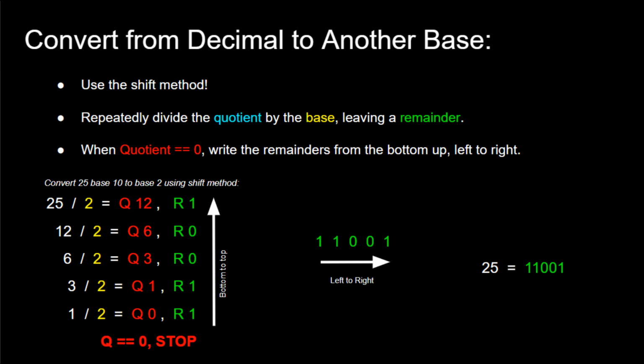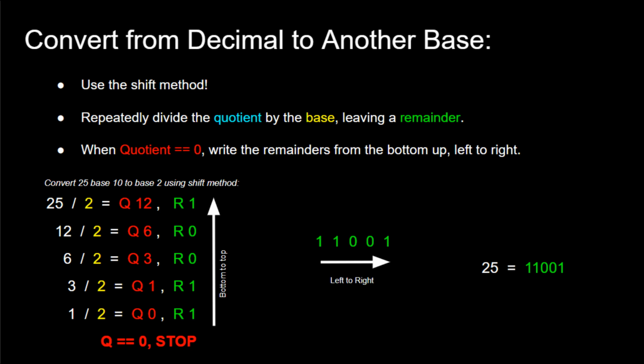Now that we know about different base systems, like binary and hexadecimal, how do we convert from decimal to different base systems? If we have a big number in decimal, like 2,576, how do we find out its binary value without using a calculator or through trial and error? We can use something called the shift method. The shift method involves repeated division by a base and concatenating the remainder value into our result.